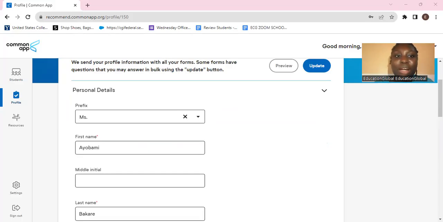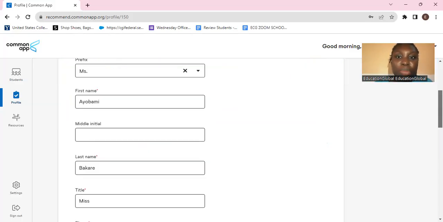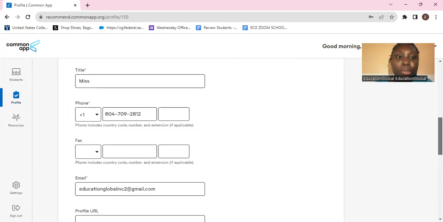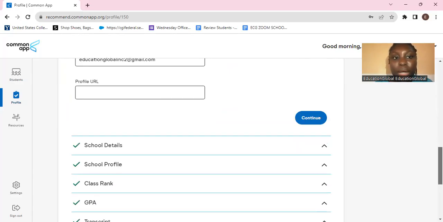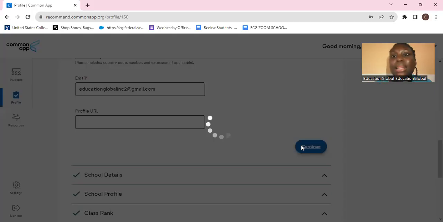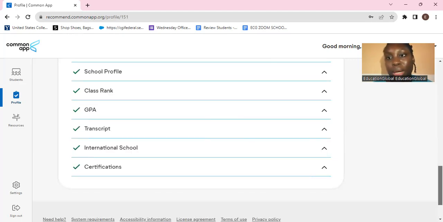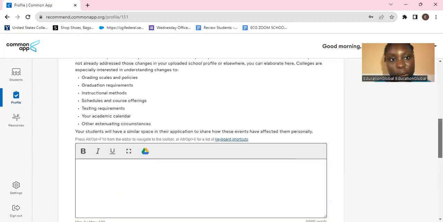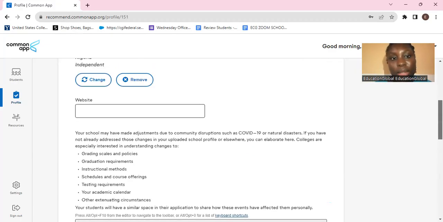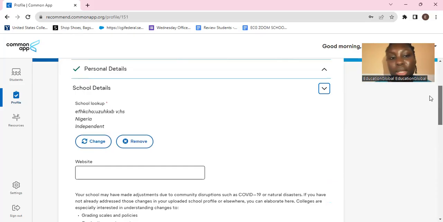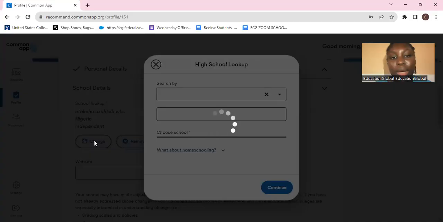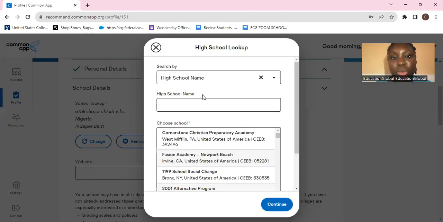So you would fill out the profile section, basically personal details: your name, phone number, your email account. Then you go on to school details as the counselor. So what I'm filling out now is how it looks for you as a counselor. School details, basically, but we're not able to do that here because the students should be able to do this by themselves, but obviously it's a whole different thing.